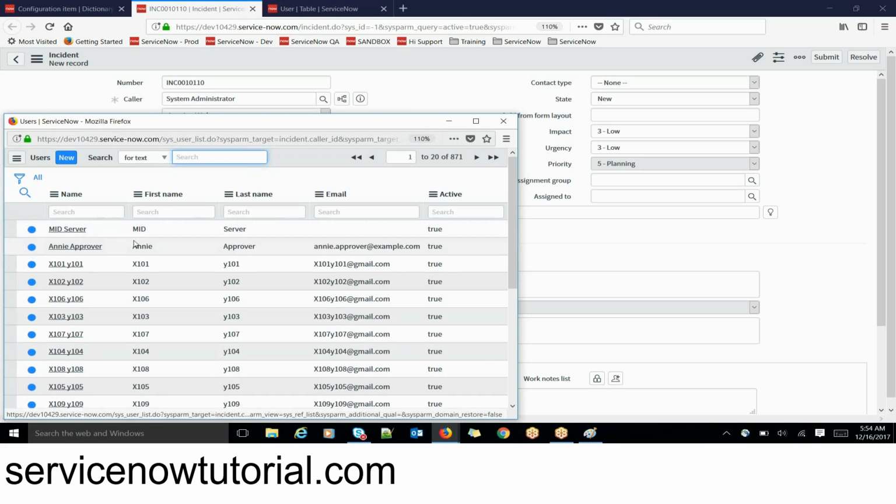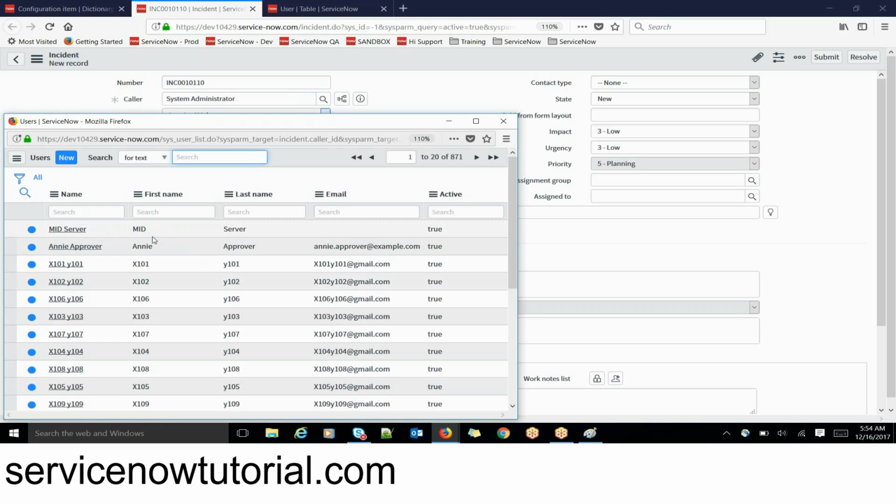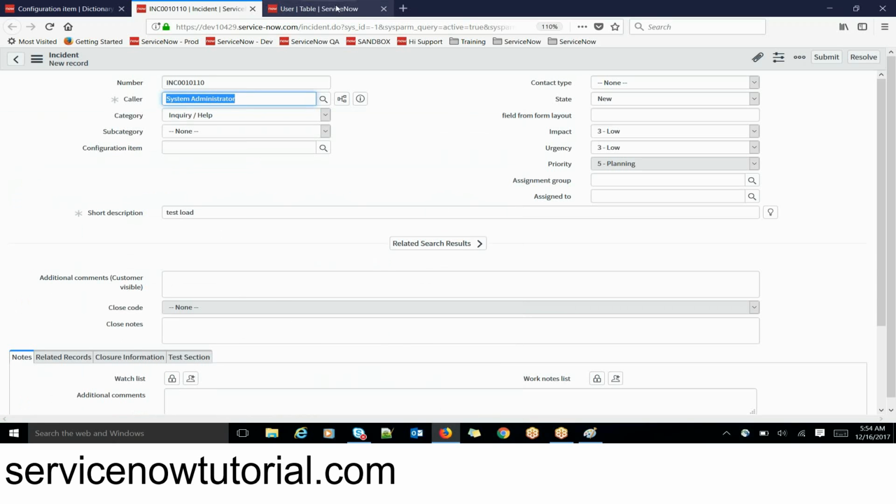There are multiple fields. So how do we set these multiple fields in a single field? That's where the display comes into the picture. Since it is not possible to make all these fields visible in a single field, and at the same time we don't want all the fields to be visible, instead we want only the primary field. So whenever we have any field which is referring to this table or these user records, out of all these fields, we want only one field to be visible in that other field. That is controlled by the display.